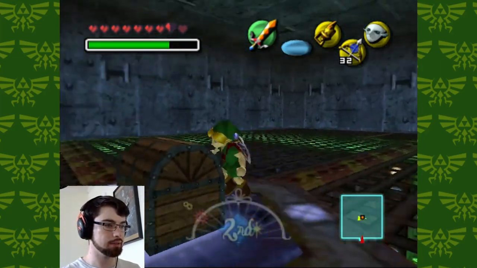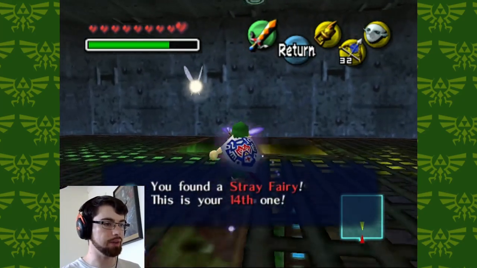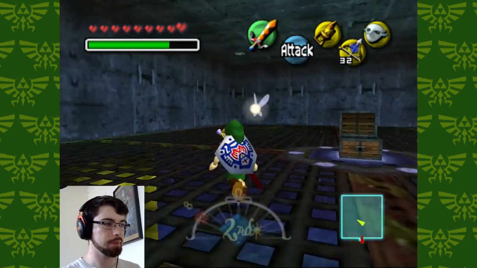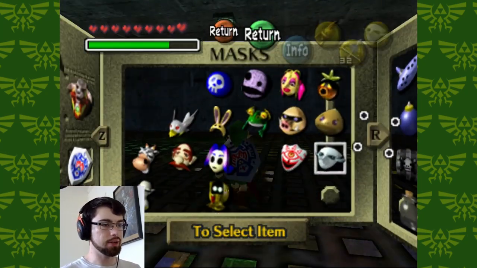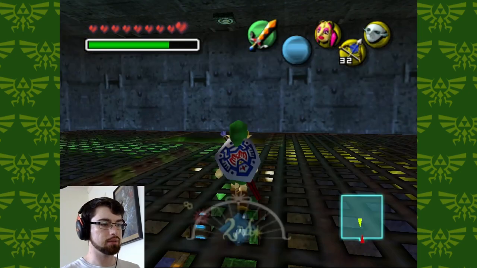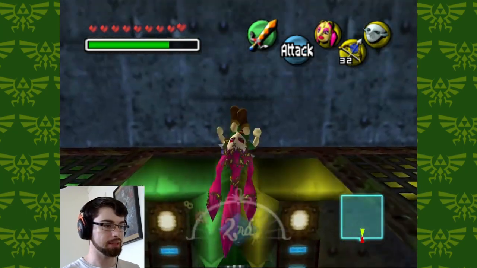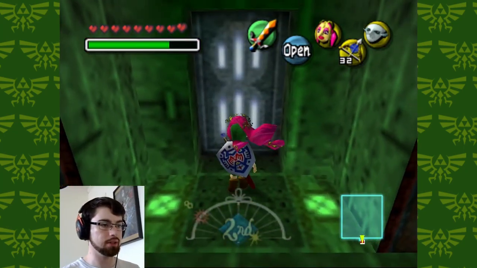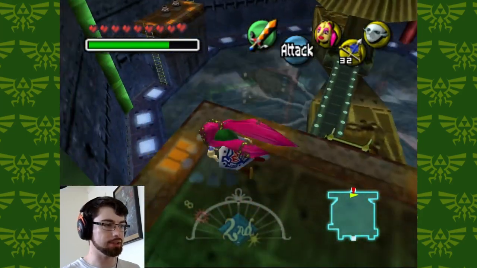Got a chest with a fairy. Okay, we've got one left. So this is gonna turn into me exploring the entire dungeon and trying to figure out which one I've missed. But I think we've got a clear shot to the boss room now. That's not an issue.